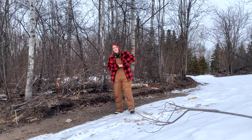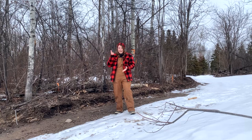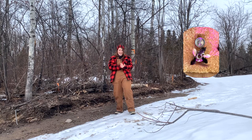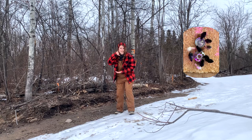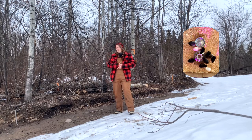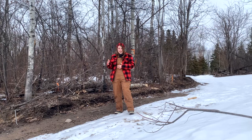In our four to five year plan we were looking to get chickens, and I accelerated that plan by coming home with chickens a few weeks ago. I called Kevin and said, 'I'll be home in three hours and I have ten baby chicks.' So here we are — our first project of the year is to get our chicken coop prepared for our little chicklets that are in the brooder.